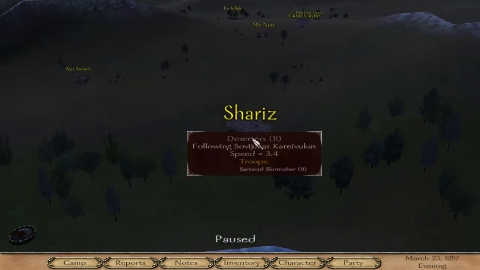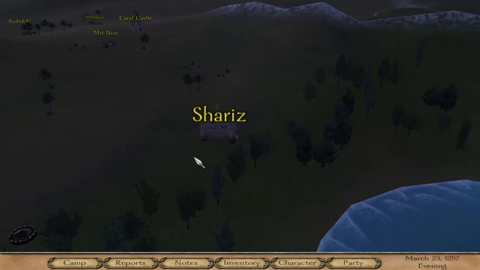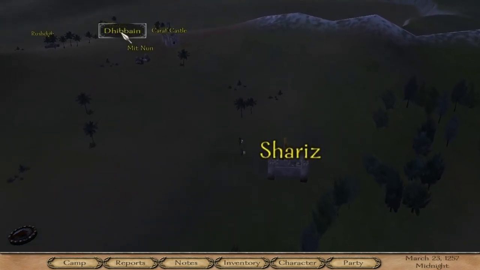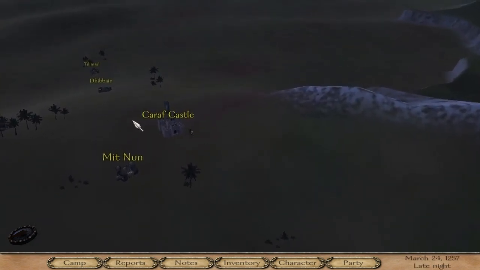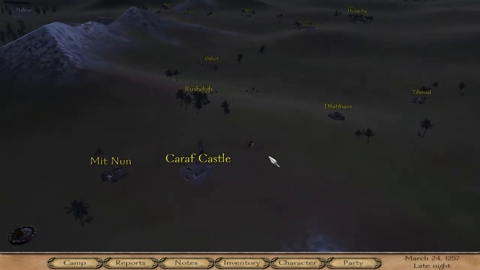Now let's jump off to the next character, which is my warrior guy. This is where we left him off. He's pretty weak right now. I need to go and recruit some guys. By the way, if you are traveling vast distances, you can speed up time by holding control and space.